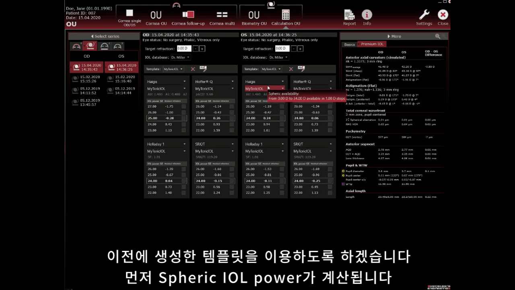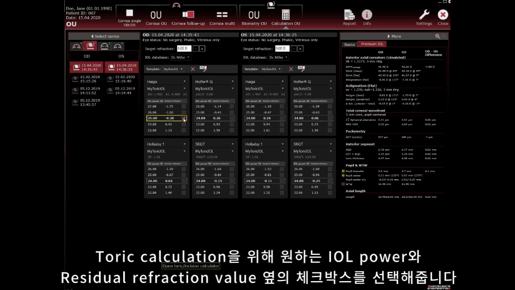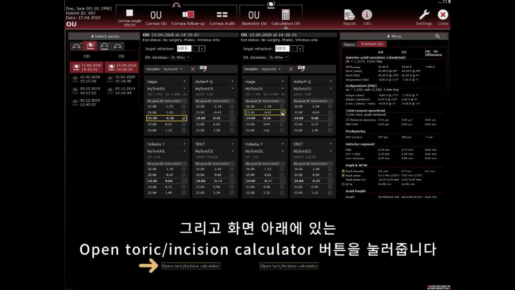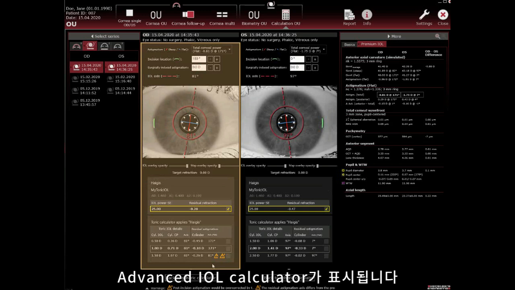First, the spheric IOL power is calculated. Check the checkbox next to the desired spheric IOL power and residual refraction you want to use for the toric calculation. Then click Open Toric Incision Calculator at the bottom of the Calculation OU tab. The Advanced IOL Calculator is displayed.